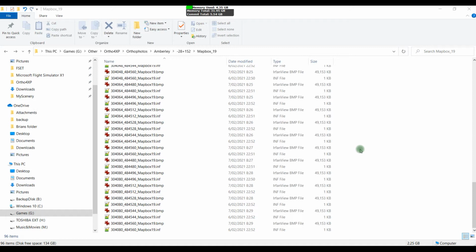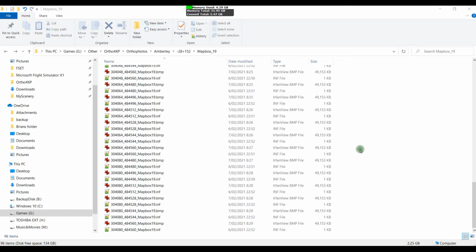In this video, I'm going to show you how you can combine many INF files, those files that primarily have been downloaded by, say, Ortho4XP. As you know, it downloads one image and creates one INI file or INF file for that image, whether it be one with a blend or one without a blend.